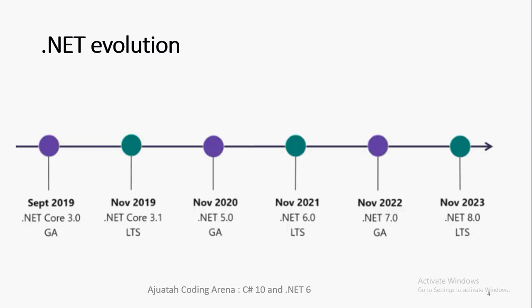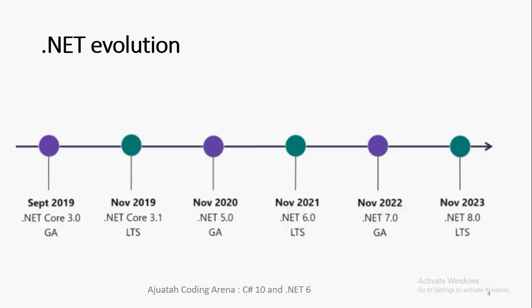So for .NET evolution, like you see there, you have .NET Core 3.0, .NET Core 3.1, .NET 5, .NET 6, .NET 7. Now, we don't want to go into details, assuming that we're working with beginner programmers, about the difference between 3.0 and 3.1. Why? Because for your start, it's not going to really help you too much. You just need the fundamentals to go ahead.